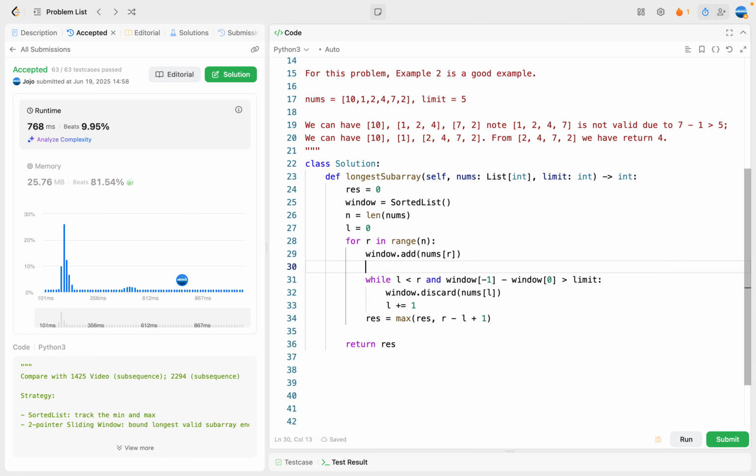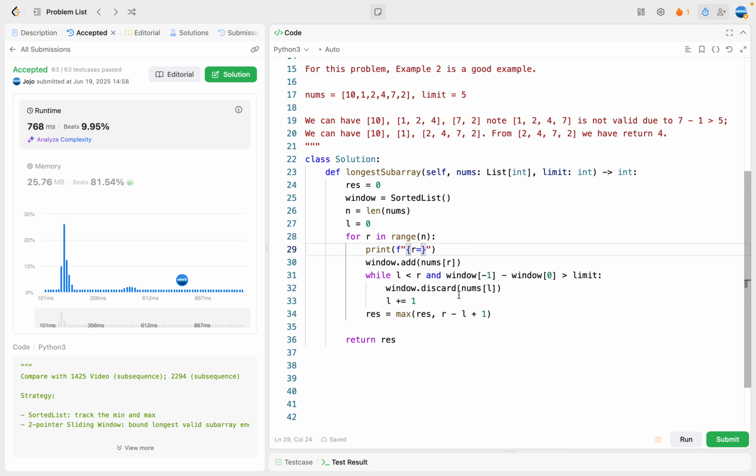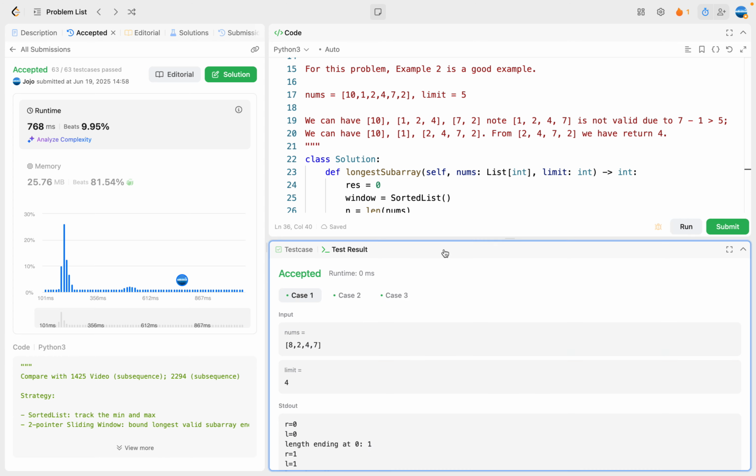We can print R, and also L, and if you like, R minus L plus 1, the length ending at this R. Let me print this out.